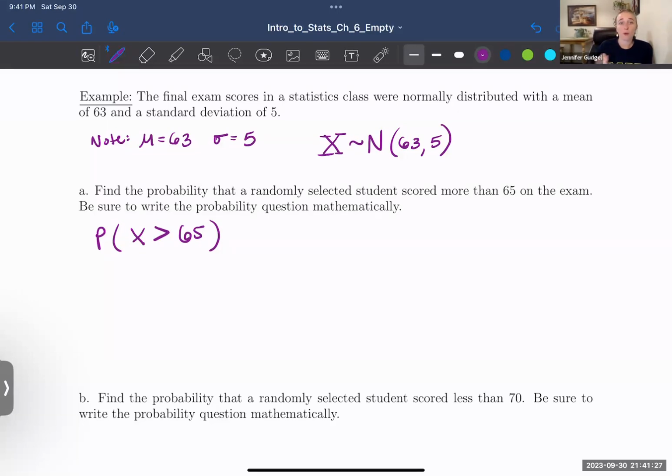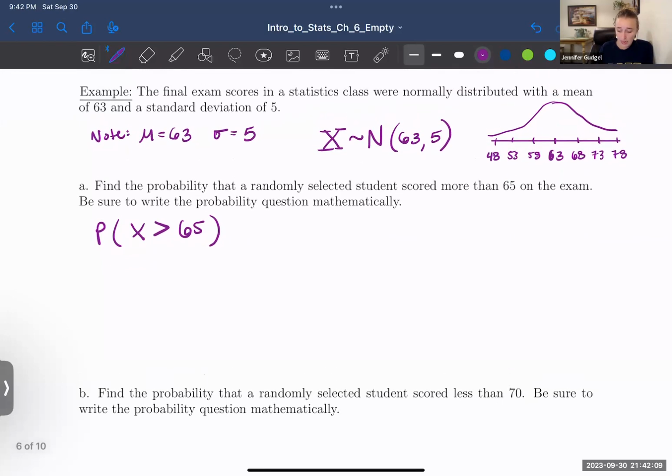All right. Now, remember, if you can calculate it by hand using the empirical rule, you need to. But for these specific values, that empirical rule, 63, 1, 2, 3, 1, 2, 3. So 63 plus 5 is 68, plus 5 is 73, plus 5 is 78. 63 minus 5 is 58, minus 5 is 53, minus 5 is 48. All right, that would be my normal distribution. 65 is not a value that's directly on there. This is not one that we can approximate using the empirical rule.